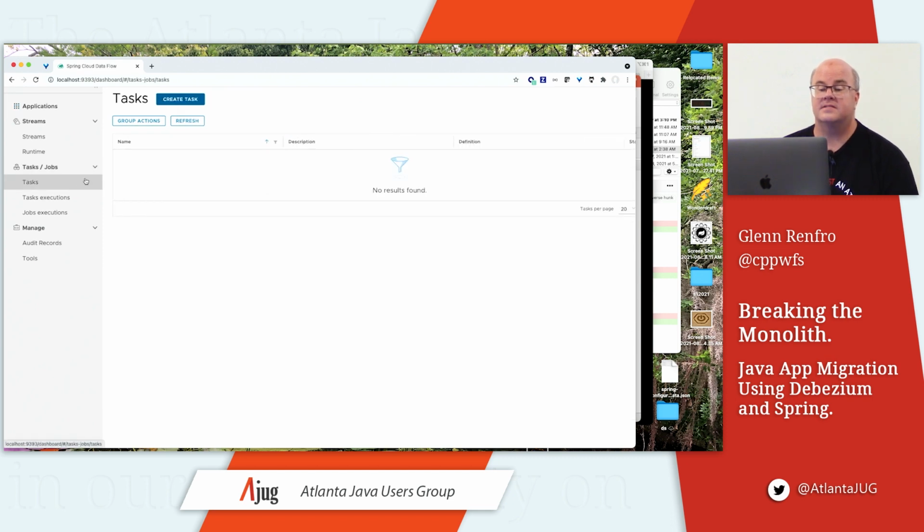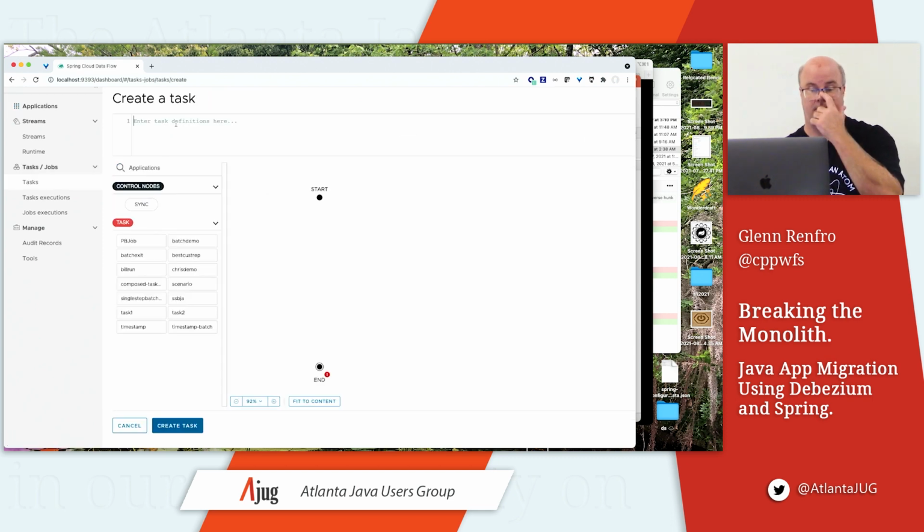And now we'll go to tasks. Now I want to create a task definition. In this task definition, I want to take the bill run that I just created, built, and registered, and put that there. But I've already registered my customer report. So after the bill run has successfully run, I want to run the best customer report. Then I want to terminate.